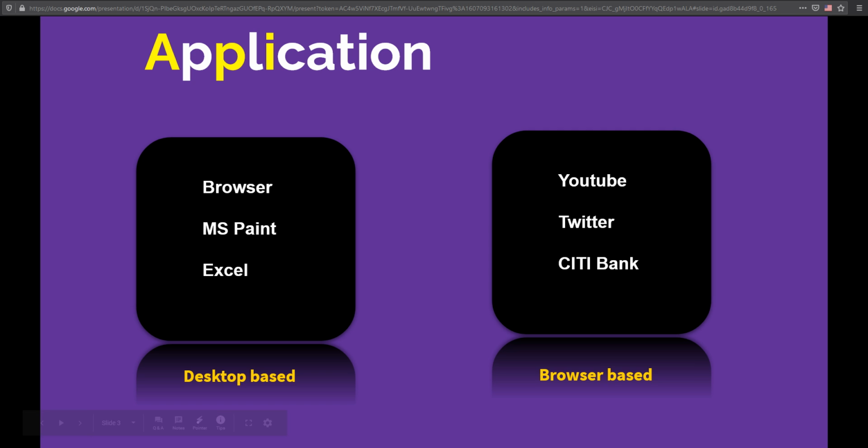Browser-based applications, though you render them in your browser, also run on some another machine called a server. So that is the difference between browser-based or web-based applications and desktop-based applications. Desktop-based applications run on your machine and you can close them at any point of time, unlike a browser-based application which you can use but which is still running on some another machine called a server.